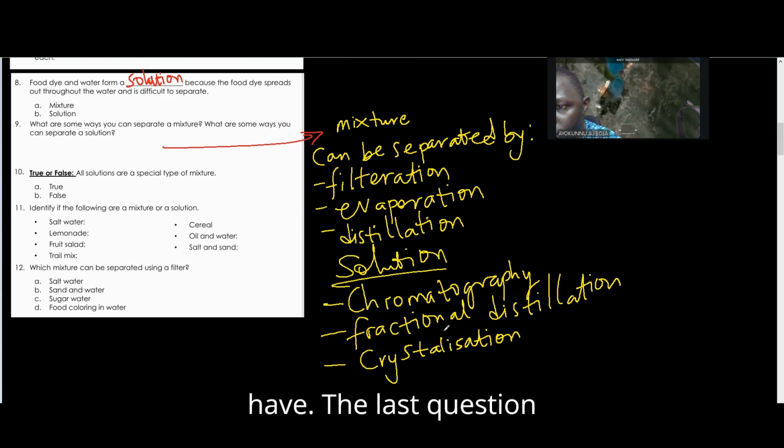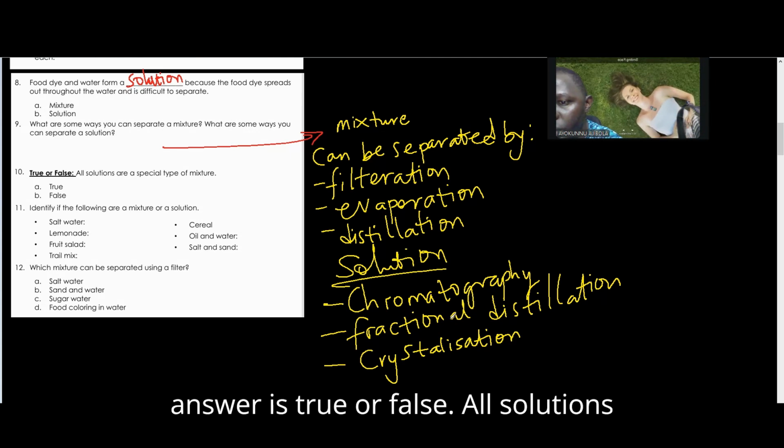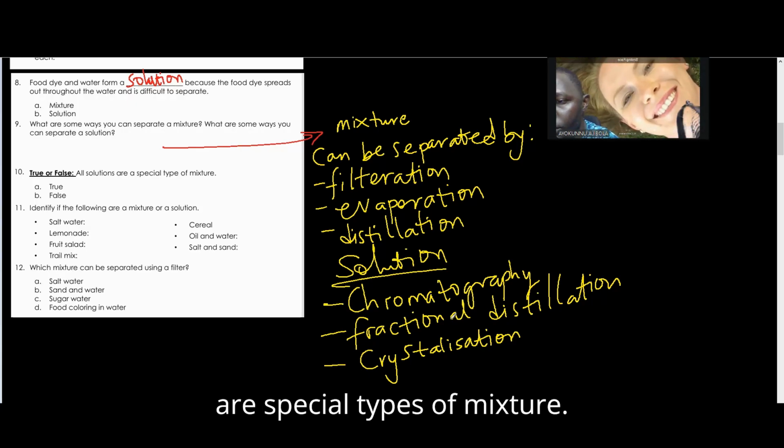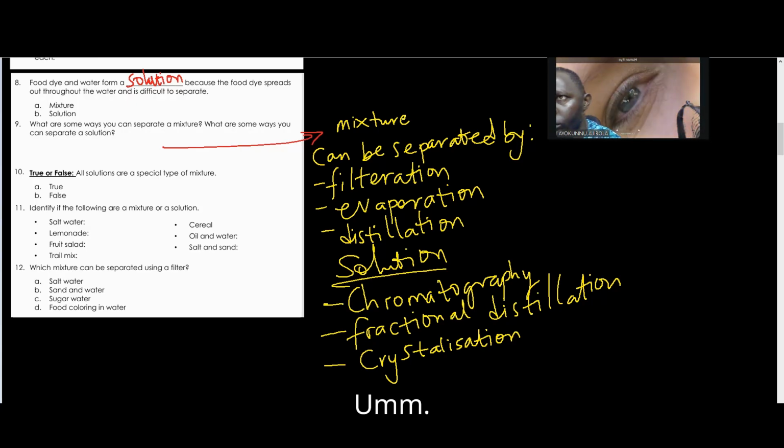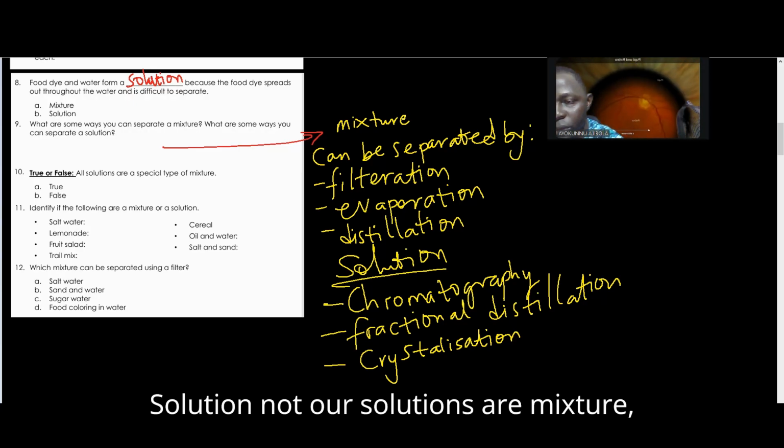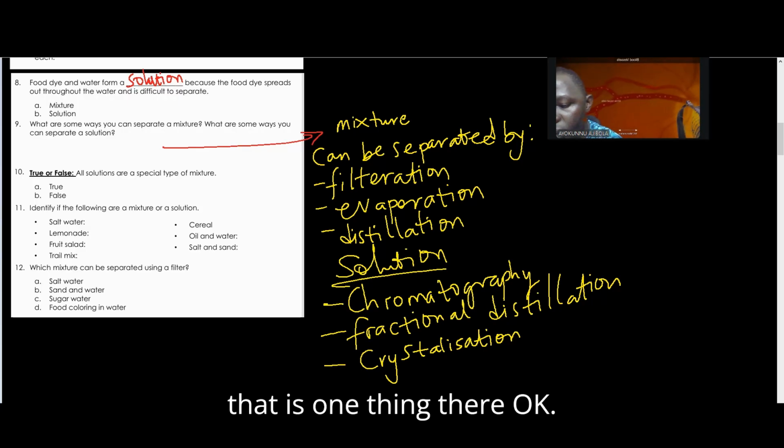Then we have the next question, which says true or false: all solutions are special types of mixture. Not all solutions are mixtures, that is one thing there.